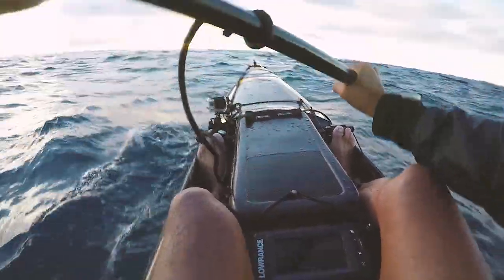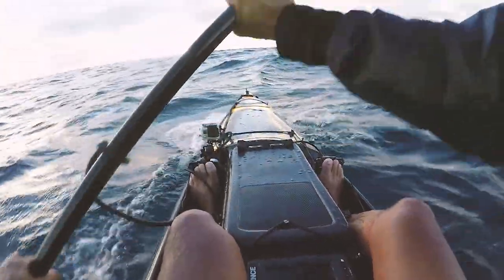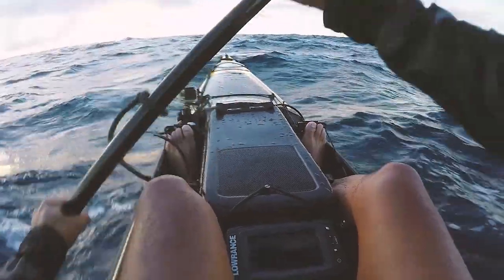Water feels nice, but it's pretty rough. I get a lot of people asking, oh, where's some good spots? And I always sort of throw Fidos out there.